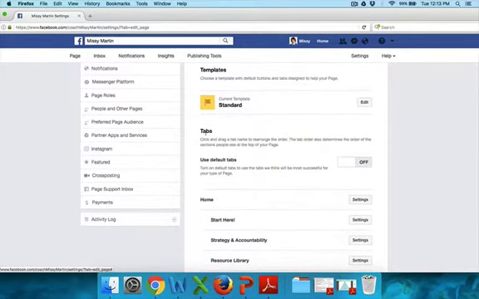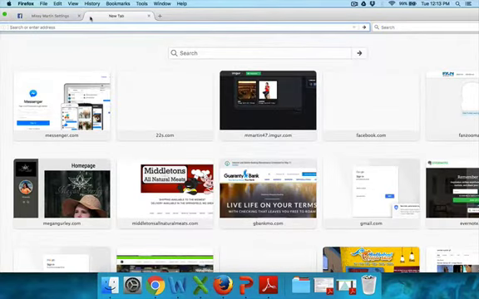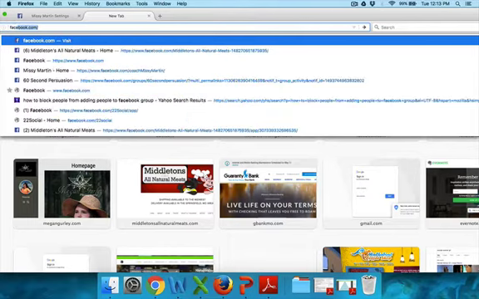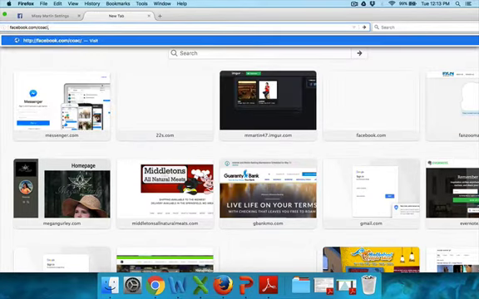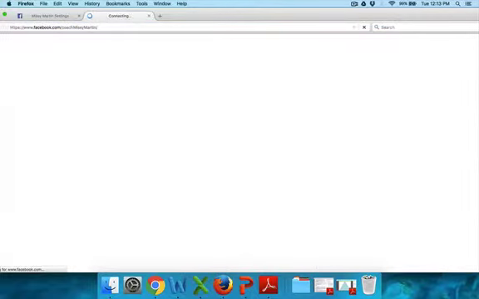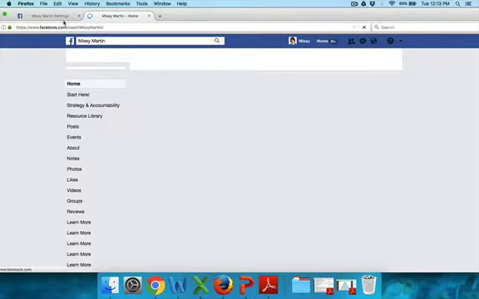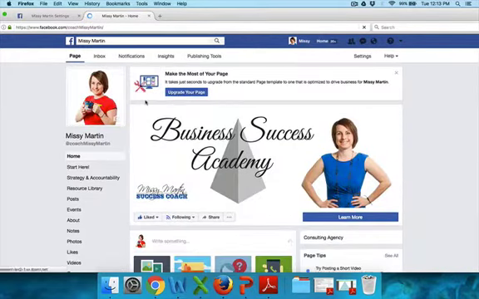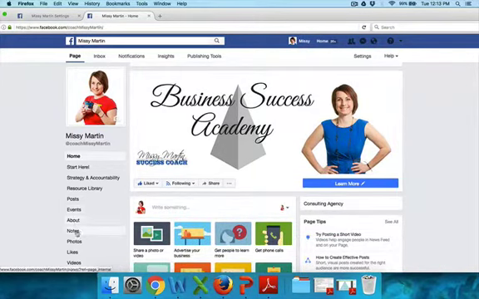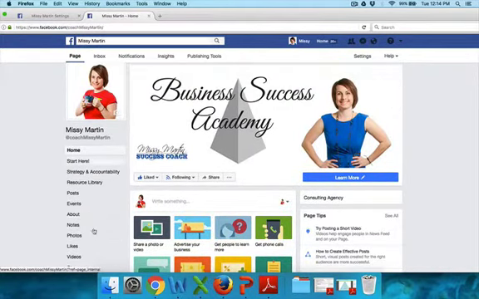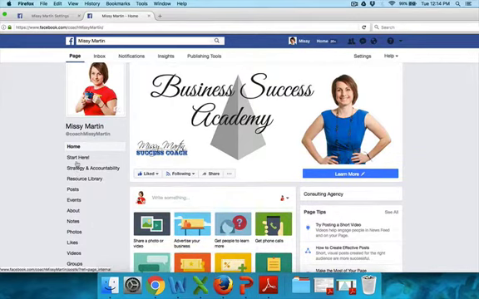All right, tabs. Let me open up another thing and I'll show you what tabs are. When you go to your own or someone's Facebook page through a web browser, meaning on your laptop or your computer, you'll see these over here. What everybody has is posts, events, about, notes, photos, likes, videos. I have some additional ones here. I'm not going to discuss how I have those because, like I said, that's some additional software I have. But I think there's 15 total tabs over here. So these are the tabs we're talking about. Home will always be the top one.